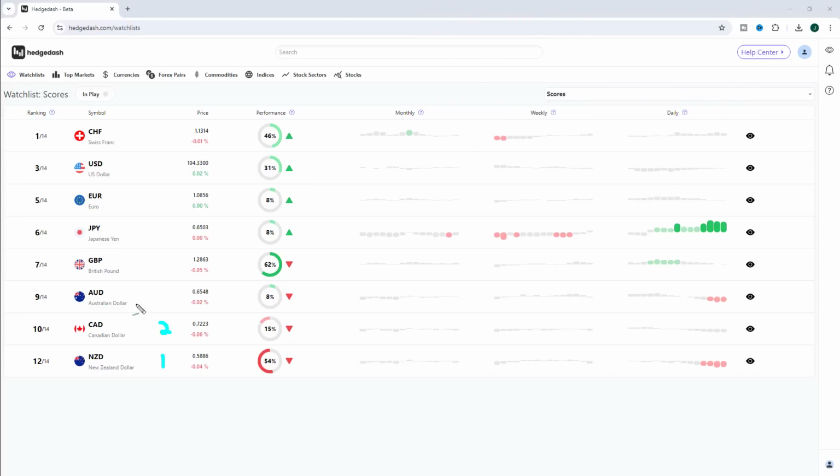And also the Australian dollar, which has been one of the best performing currencies to the upside. We've been looking at it to the long side in the performance metrics whilst we had that kind of stagflation or inflation regime. But now we're seeing the Australian dollar underperforming, and we're seeing this risk off coming into markets. So those are the three currencies in that order that I'm looking at to the short side.